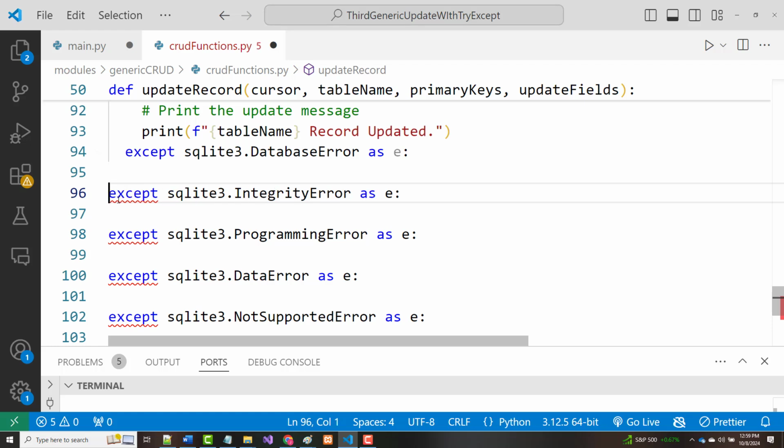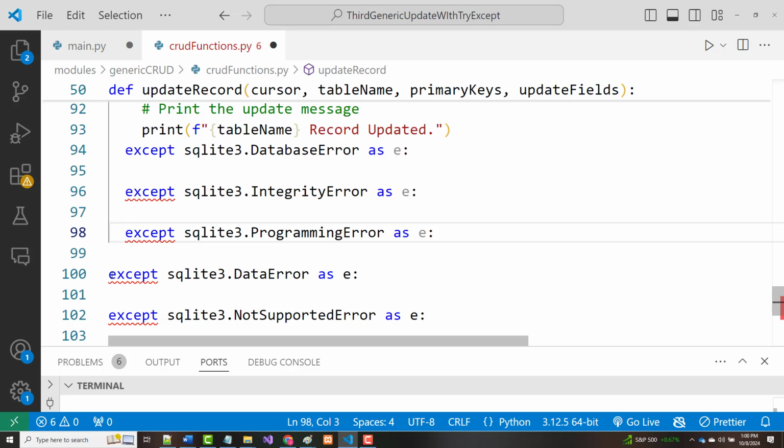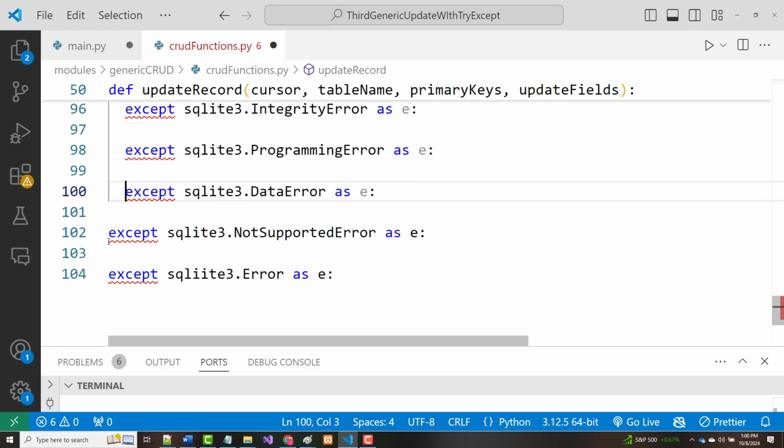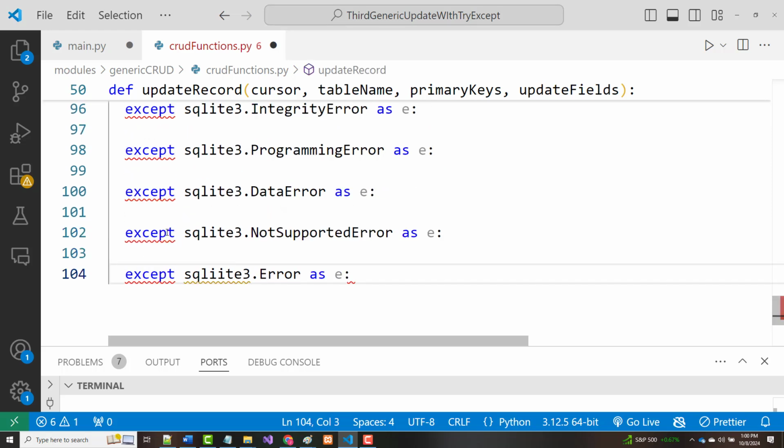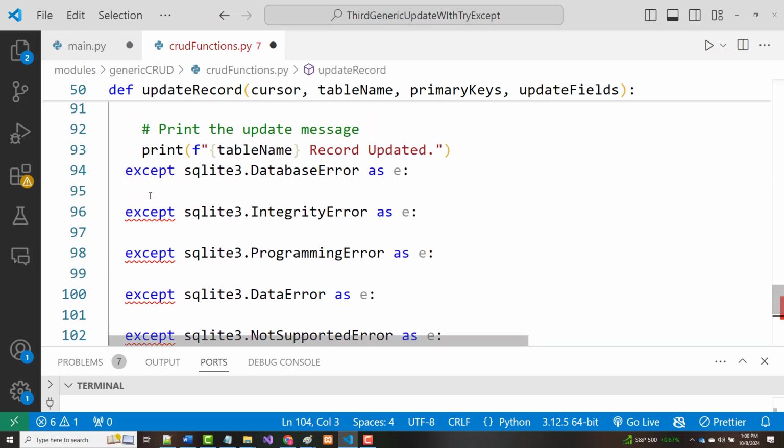Whoops. Okay, let's just do this. All right, now I'm getting errors. Let's fix those errors right now.